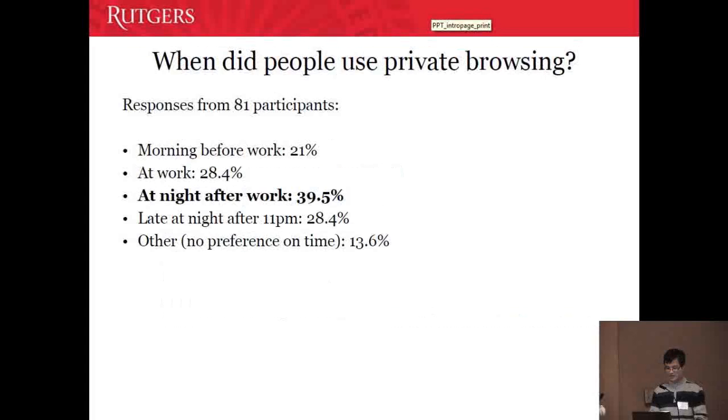So we also checked when people want to use private browsing. We found that the majority of them, 39.5%, prefer to use private browsing at night after work, and we don't find much of a difference compared to all the other categories. Fewer people use it in the morning before work, and others are basically participants mentioning that there's no preference on times.